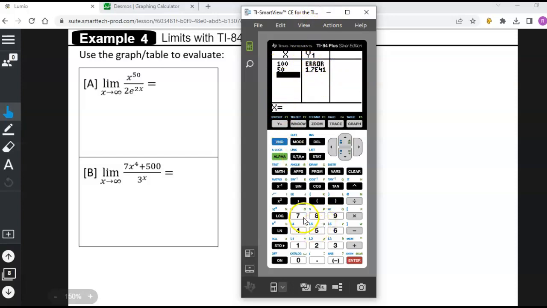But as we get closer to 100, we're getting closer and closer to that error issue. So 99, we've got 3.1 e to the 13, and 99.5, right now we're at another e to the 13. So if we look at, as we go from 50 to 75 to 90, do you see how these numbers are coming back down again?